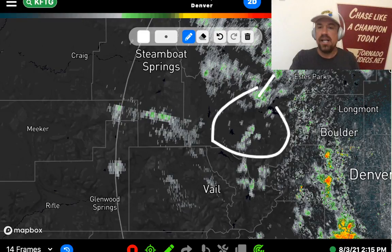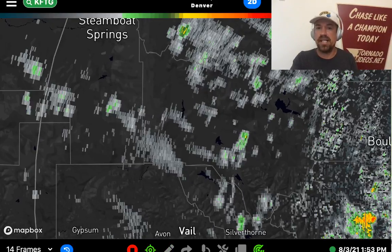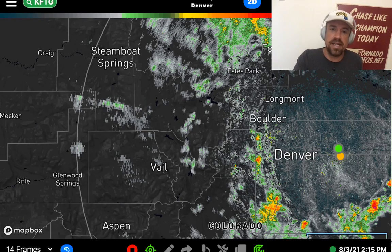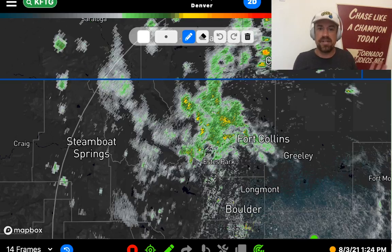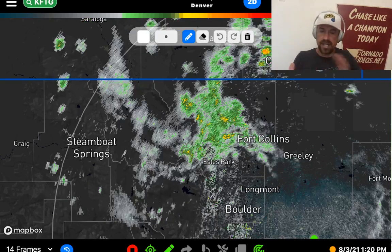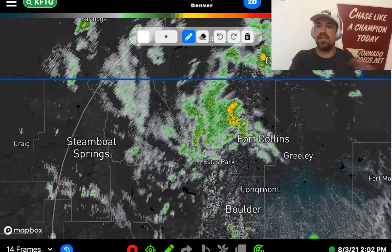But so far, it seems like that gyre, cyclonically rotating gyre, is more associated with subsidence behind an MCS that has since dissipated. You can see the remnants of that MCS up there over Fort Collins. Basically, these big complexes of storms produce an abundance of latent heat. They lead to those pressure falls at the low levels of the troposphere. You get a little bit of spin, then all the thunderstorm activity will dissipate, but you still have the spin left behind.